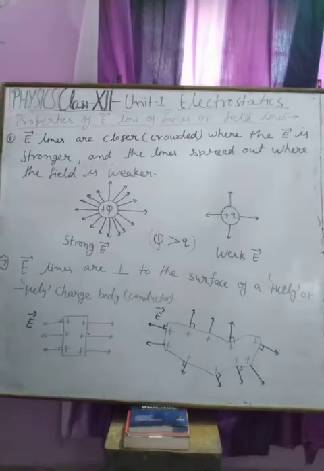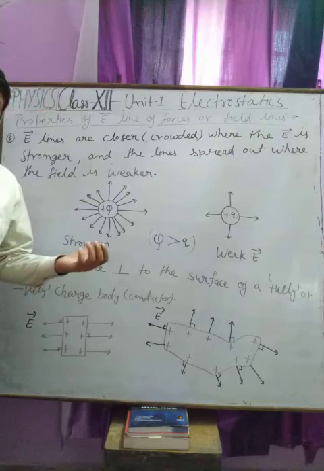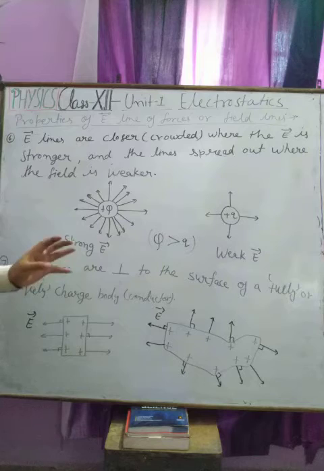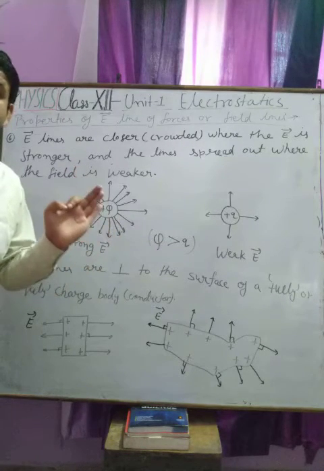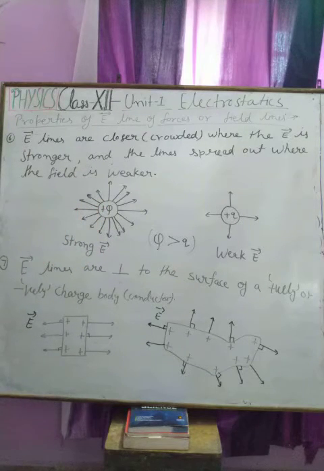It is very important, student, that when the field lines are produced from or terminate on the surface, the field lines are at 90 degrees, or right angle, to the surface. Next we go for the other properties. First copy it.